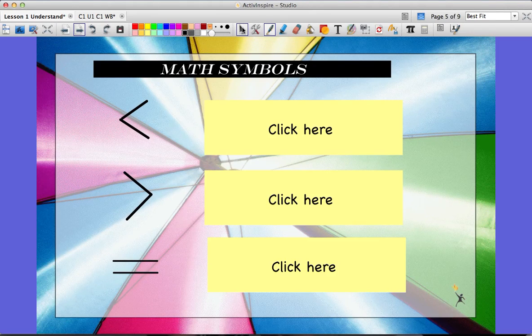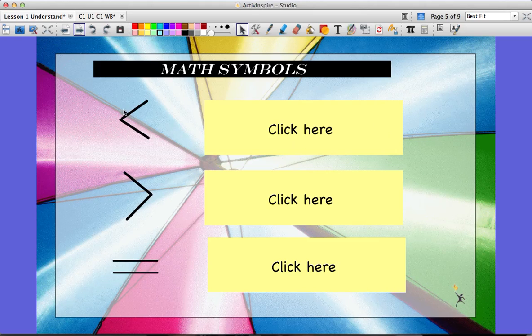Moving right along into math symbols. One of the things that I will really be focusing on with you is making sure that you know how to use your math vocabulary terms and how to make sure you're identifying the right parts and pieces to an expression, an equation, and all those things that we're going to talk about this year.